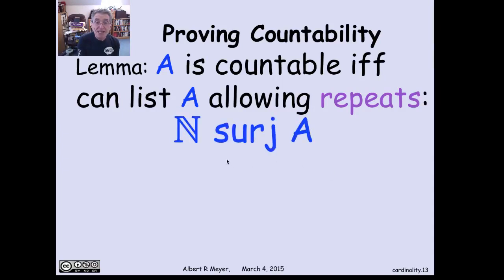And so suppose we allow repeats, and the claim is that that's fine because you can fix that. So the lemma says that if there's a surjective function from the non-negative integers to A, then A is countable. Well, let's just check quickly in one direction. If A is finite, then there's clearly a surjective function from the non-negative integers to A. There's lots of extra non-negative integers you don't need. Just if it's a finite set like 10 elements in A, map 0 through 9 to those 10 elements.